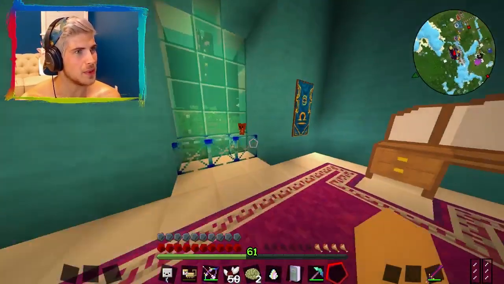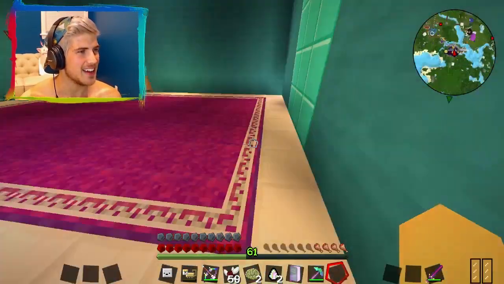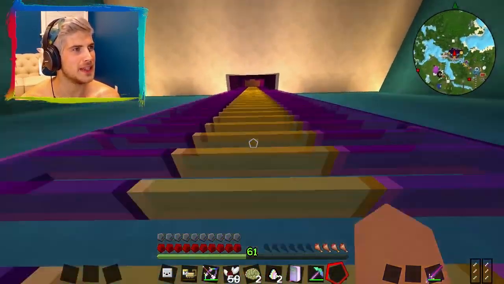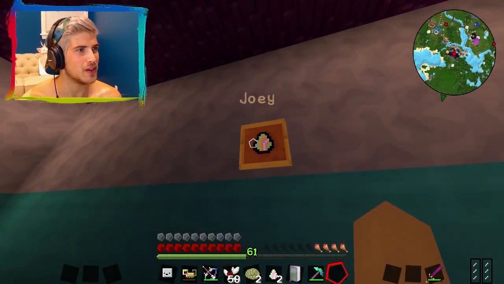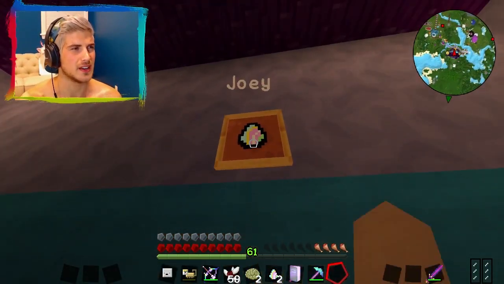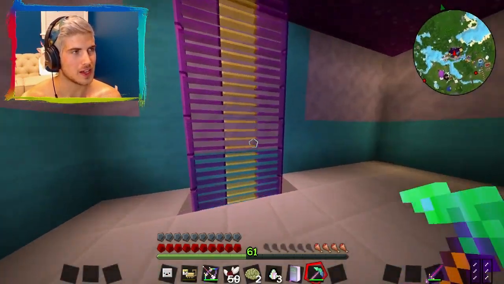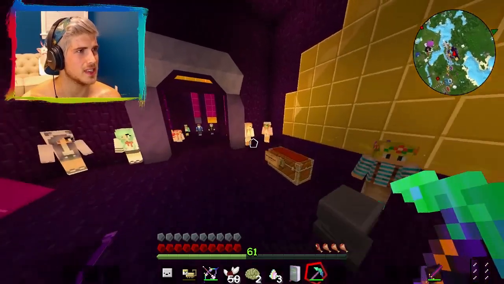Okay, there's gotta be one in my bedroom. Yay, I found my second egg. Okay, cool. Two eggs, I just need three more. Come on, Joey, I believe in you. Anything else? Oh, another one. Wow, you're making this way too easy. Okay, two more to go. Gosh, I thought this was gonna be more complicated, but guess what, it's not.